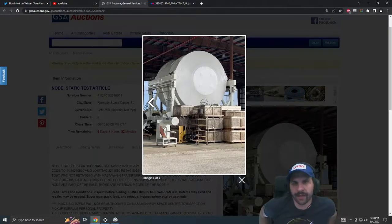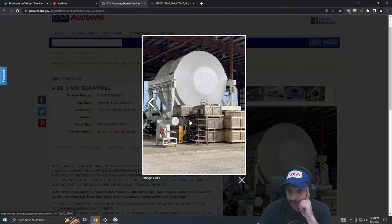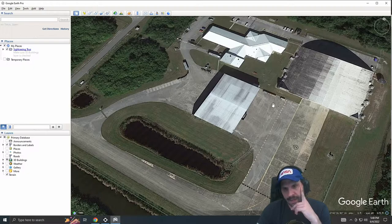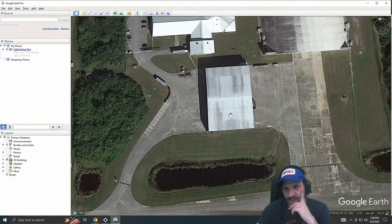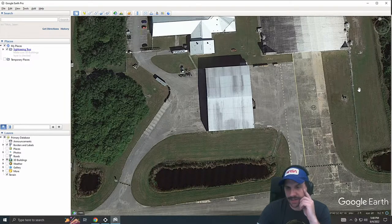I think you might be right. That building looks correct. Is that the same tank? Which one? Yeah, I think that might be it, dude. The concrete and the age of the building does match, and there is a fence back there, and you could definitely see a wired fence in the background there.